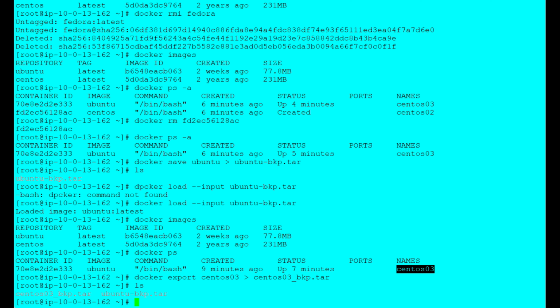Same way, like when we save and we load that one, similarly here we take export, we can import that tar file and we can give a version name. So in that case, Docker import, which one? This is my tar file, and I want to give it some name like CentOS 03, version 03.